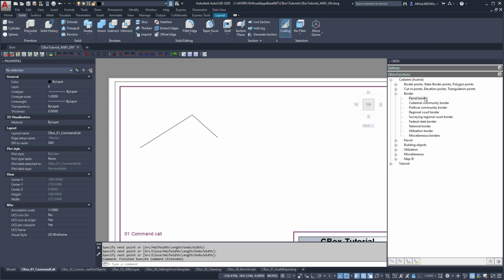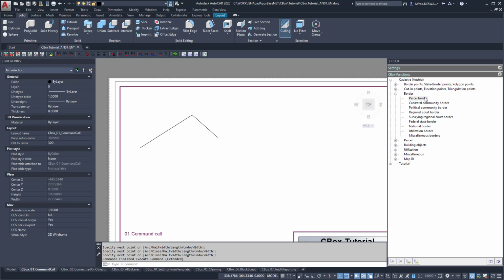Because every time a user is drawing, in this example, a parcel border, he does not have to set the color, he does not have to set the layer, he does not have to select line or polyline or 3D polyline, he does not have to know a block name, he does not need to know a text style name, a dimension style name, if a dimension or a text is to be drawn. All that time is not necessary anymore.